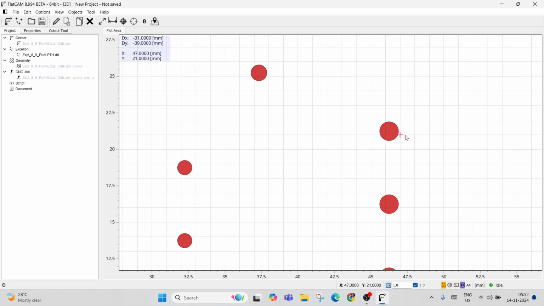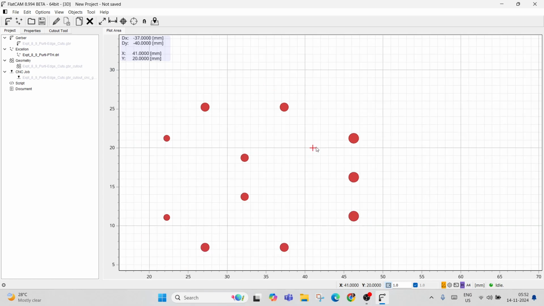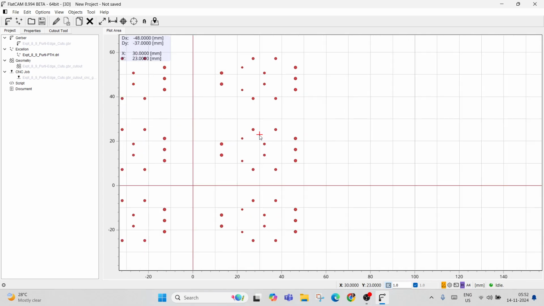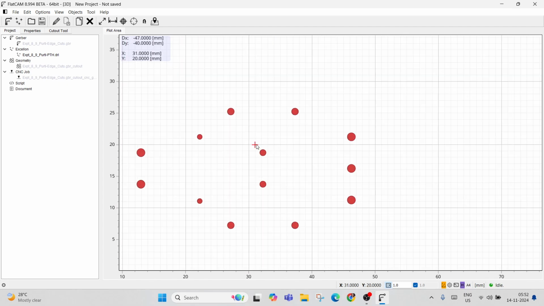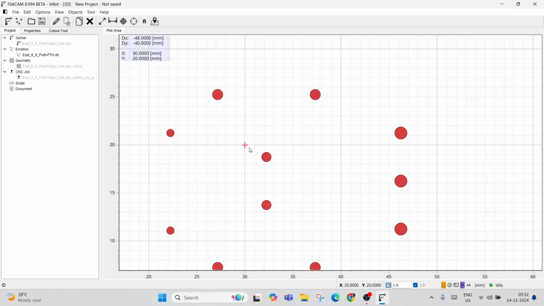I will be drilling 1.4 diameter, but all of the pads that I have are at least 3 millimeters. So even if I remove 1.5 out of it, 1.5 diameter will still remain as an area available for soldering.